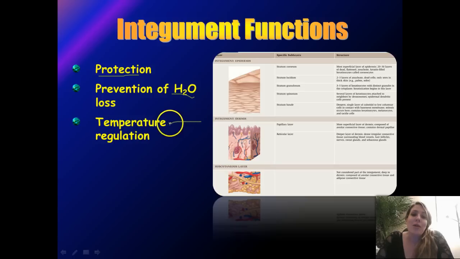Now, you might already know that the skin also functions for temperature regulation, and it does this in a number of ways. So we already talked about the hypodermis with the fatty layer, and that of course helps to keep some warmth in, but sometimes we get too hot, right? Especially on a hot summer day, and so we need to have a mechanism for cooling off, and the skin allows us to do that because, as we'll find out later, the skin contains glands, and some of those glands, called merocrine glands, we'll learn that in a little bit, produce sweat. So they secrete sweat, and that sweat is kind of like a nice cool drink of water over your skin. It's going to help to allow heat to dissipate off of our body and therefore allow us to cool off.